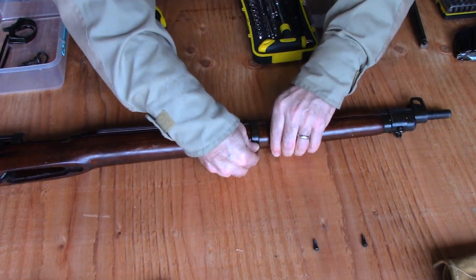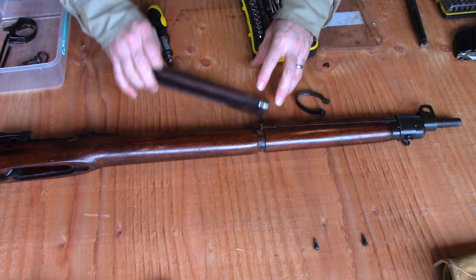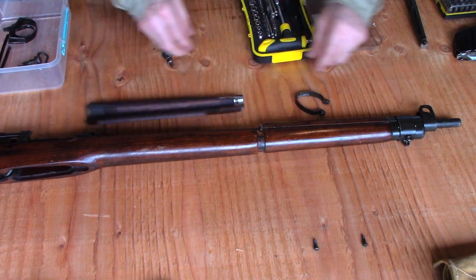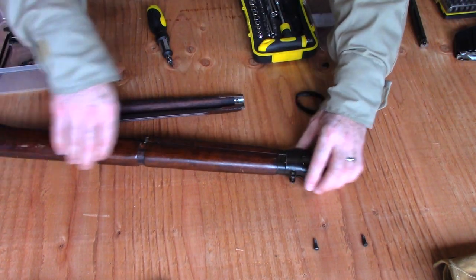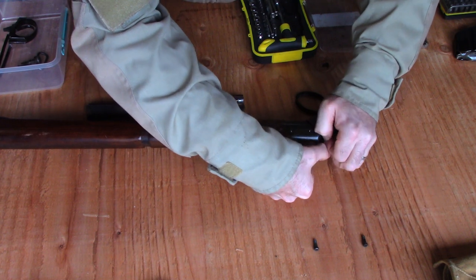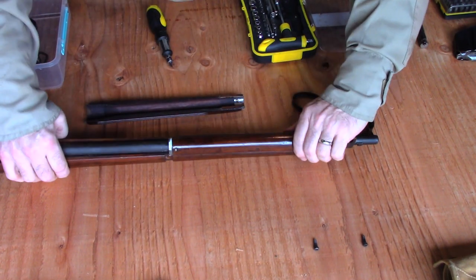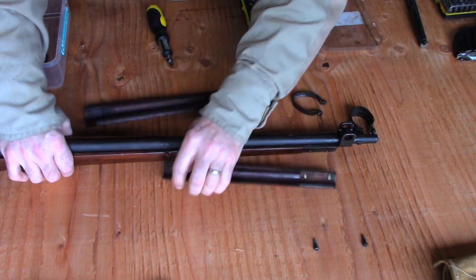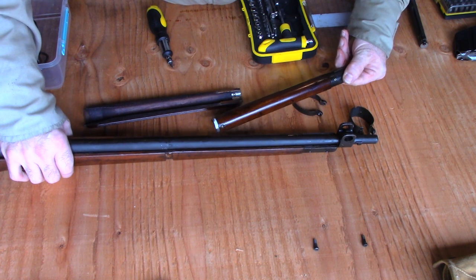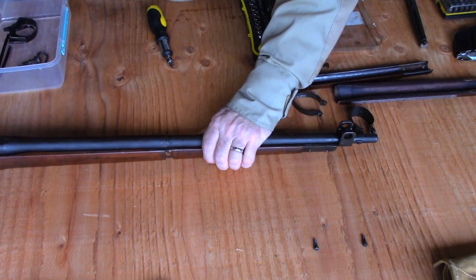You almost always see that. If something's not working like it should, you just give it an inspection. Yeah, that's going to need some oil. The muzzle clamp as well. That was not too bad. I do have a little bit of a crack in there though, which I didn't know about before. You need to stick something in there.